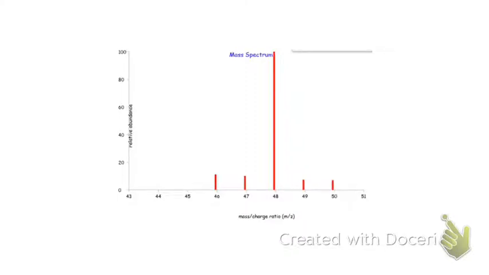Which one is the most abundant isotope of this element? At this moment, we don't care what element it is. We just look for the intensity, which one happens the most often. If we had this sample and put it into our machine and separated the isotopes due to their masses, we get out of our sample a whole bunch of isotope 48. So the most abundant, because we're looking for the tallest peak, which would result in the most percent abundance in nature, is isotope 48. That is the correct answer for question one.